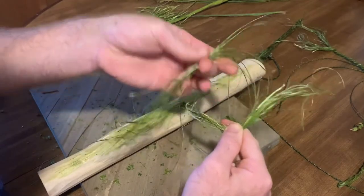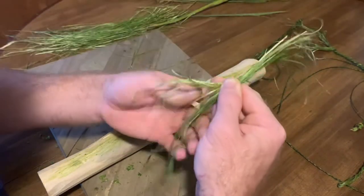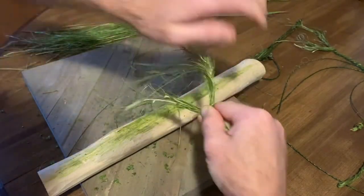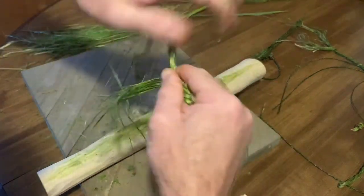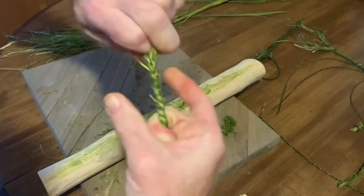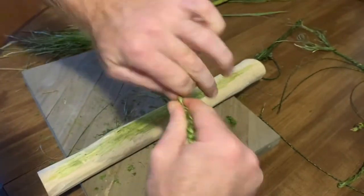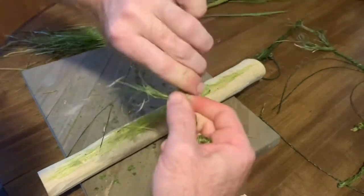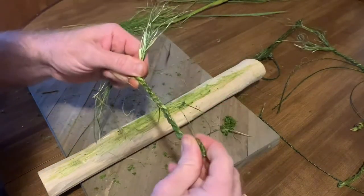And the way I do this, I go about halfway with my new bundle, line it up with the bottom one, and wrap it a half turn. The top one we're going to be twisting anyways. Just keep doing what we've been doing. Twist the top away, bottom comes to you. Top away, bottom comes to you. Then we're back on track and we've tied in our next section. Even though that looks rough, it's still gonna work. You're not going for something that's gonna be shown in a display case. You're going for something that's utilitarian and useful like this. And that's really all there is to it.